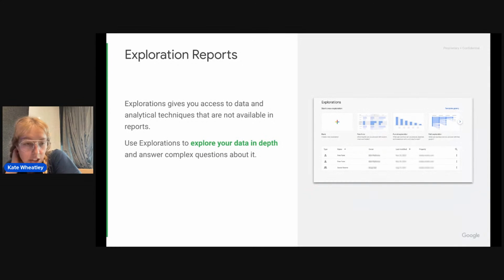You can sort, refactor, and drill down into your data. You can focus on the most relevant data by using filters and segments really easily. You can share your explorations with other users of your property. So you might want to make it available to everyone in your property. And you can also export the data to other tools. So you can export the actual final CSV you end up with after you've applied your analysis.